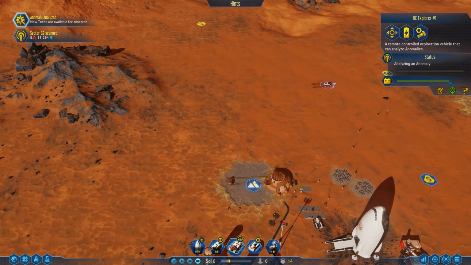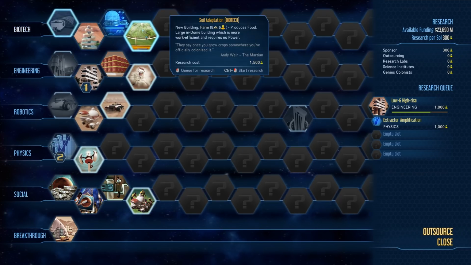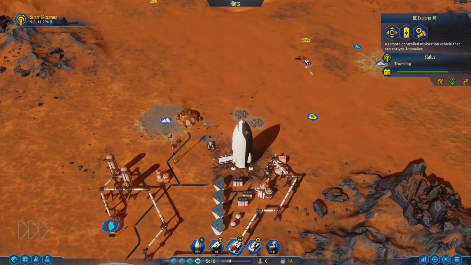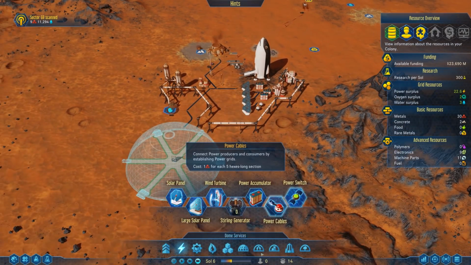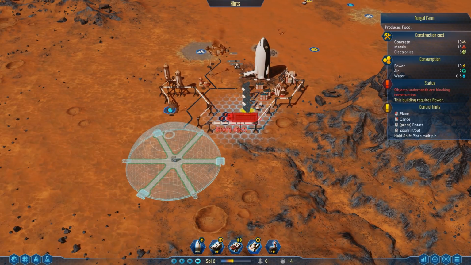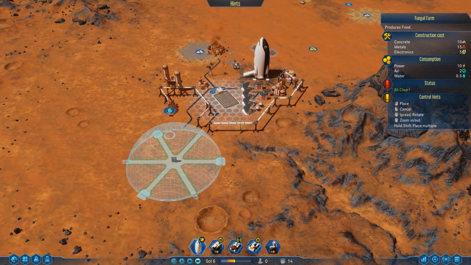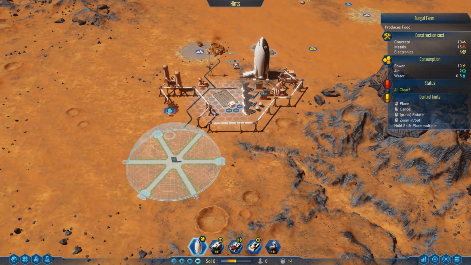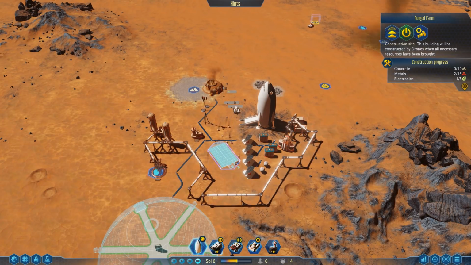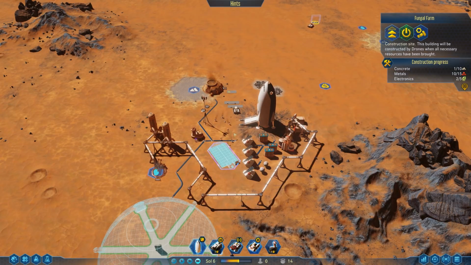New texts are available. More to the barren environs of the red planet than meets the eye. What have we got here? Soil adaptation. Decommission. You know what we should actually do is we should... No. There you go. Yeah. Sorry about that. We should look at this and do the fungal farm. So it needs a cable connection. But we could. So like there. Yeah, okay. So if we just plop that down there, what do we need for that? Concrete, metals, and electronics. Okay. So the electronics are baby.